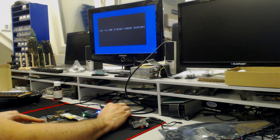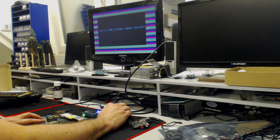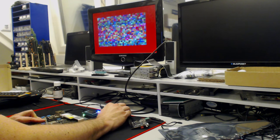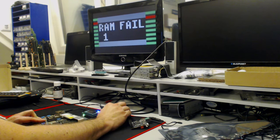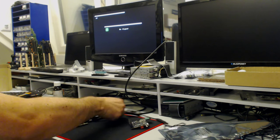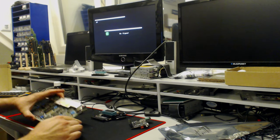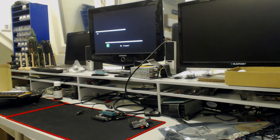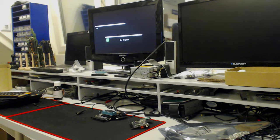It's D1, so it's this chip here. Probably gets hot. No chips get hot. Nope, the chip is not getting hot. RAM chip 1, okay. Easy enough. One chip, let's do it. And I hope I can find the same type and date code. Because I have plenty of those chips, but not plenty of the same date code, but we can give it a try. Let's see if we can find almost the same one.